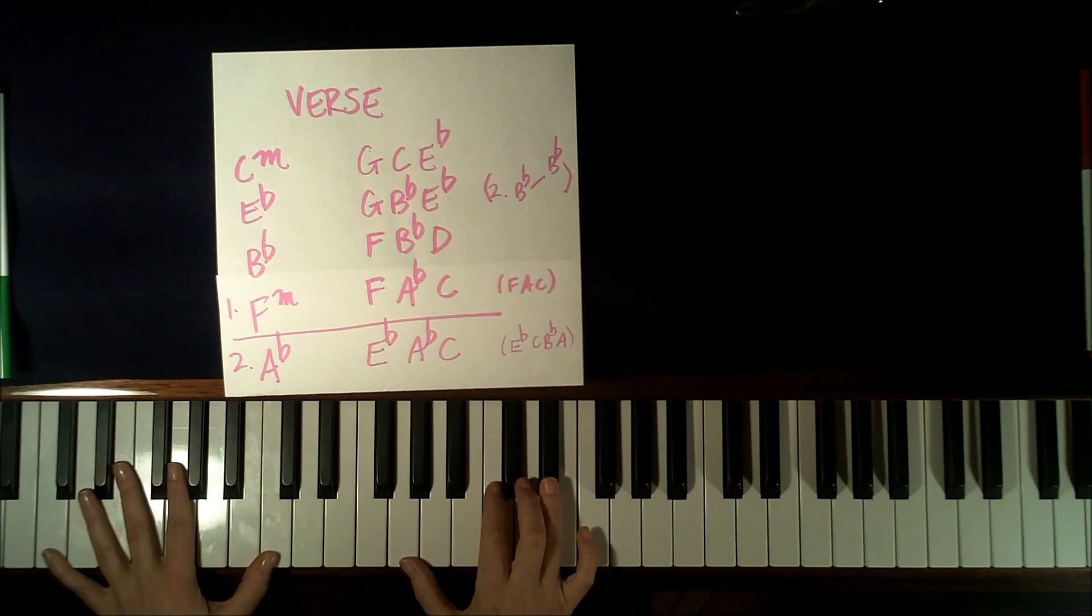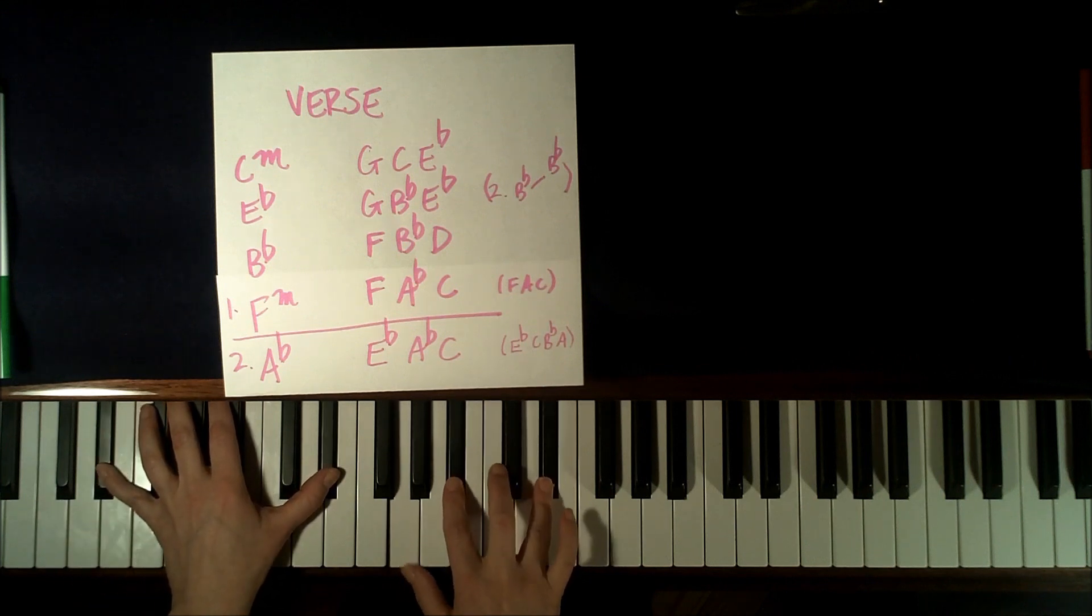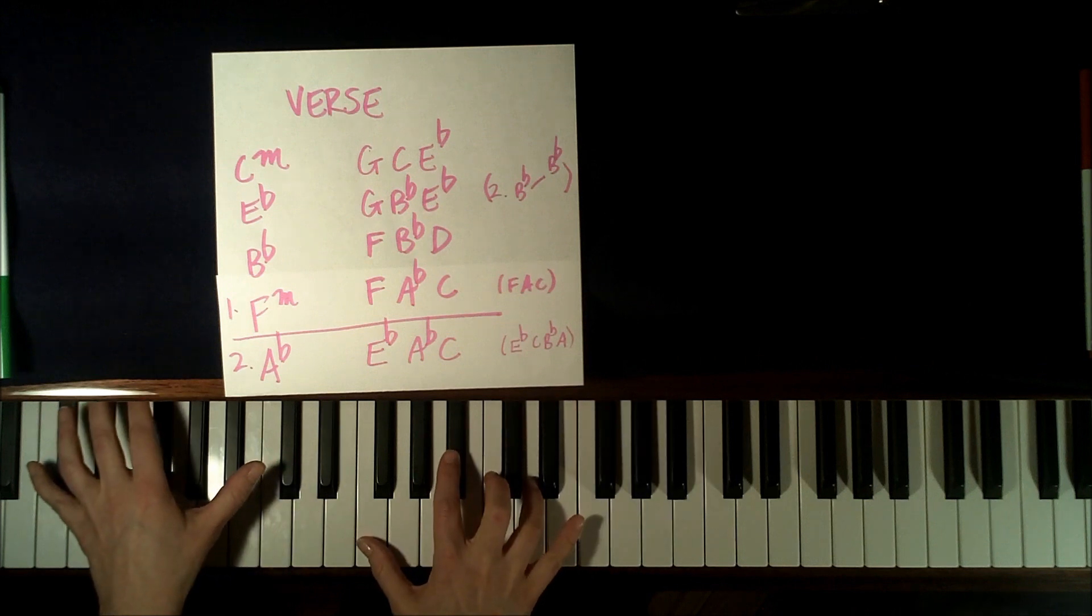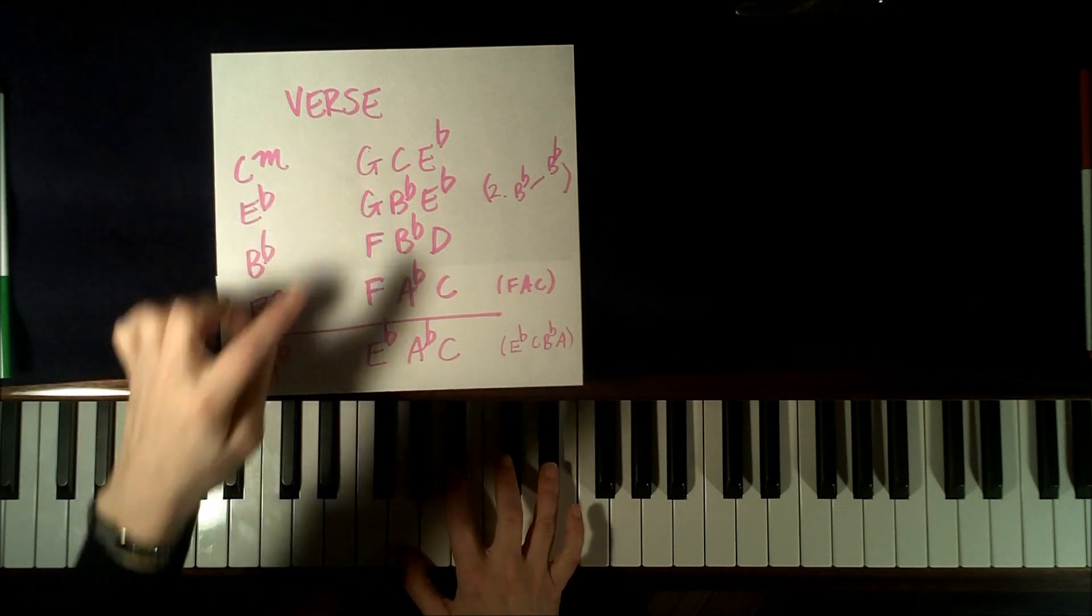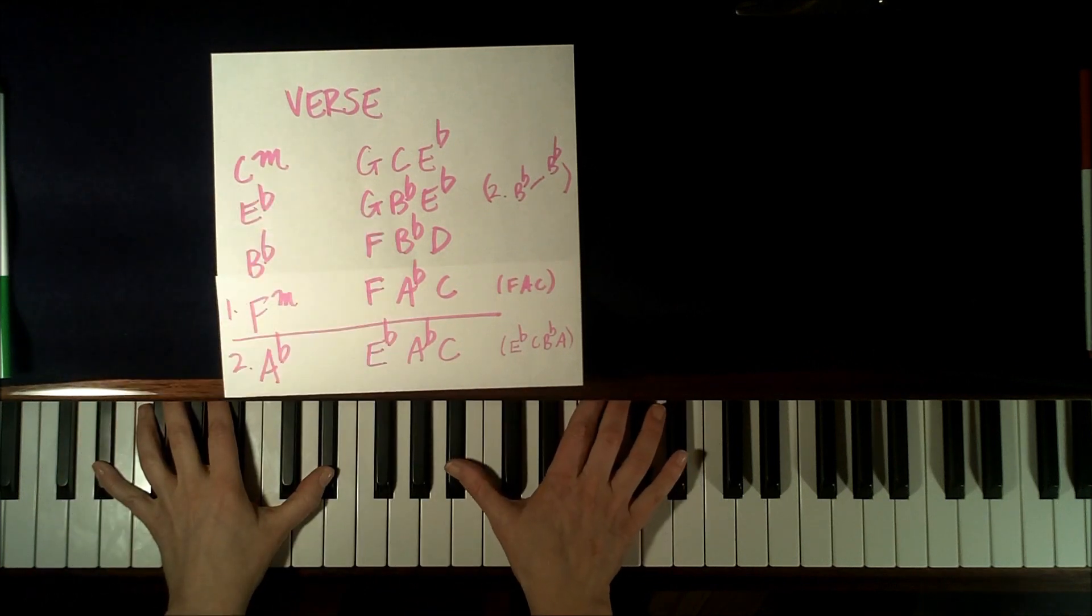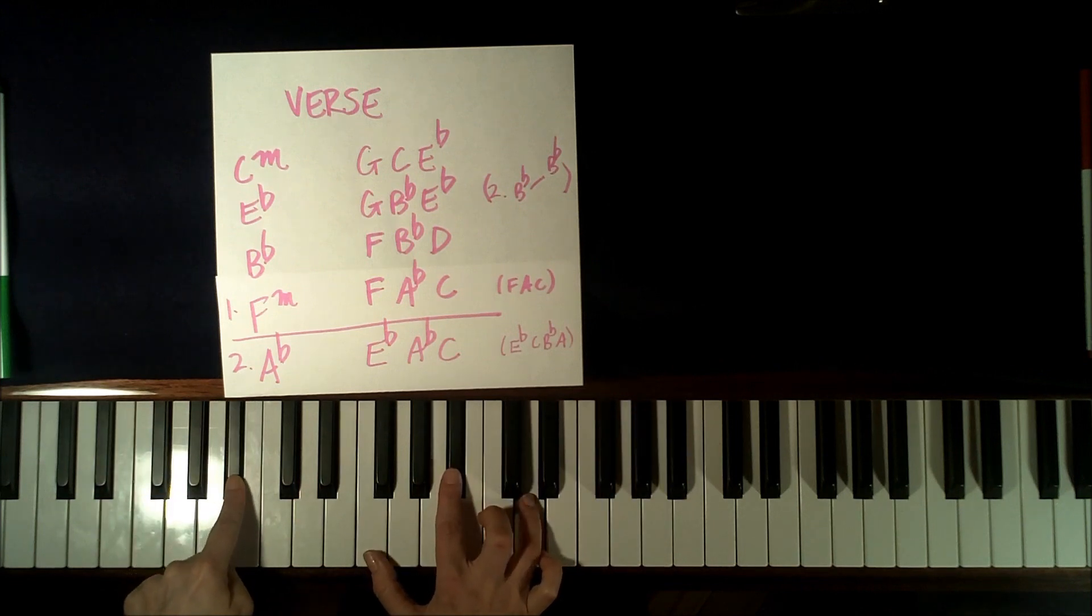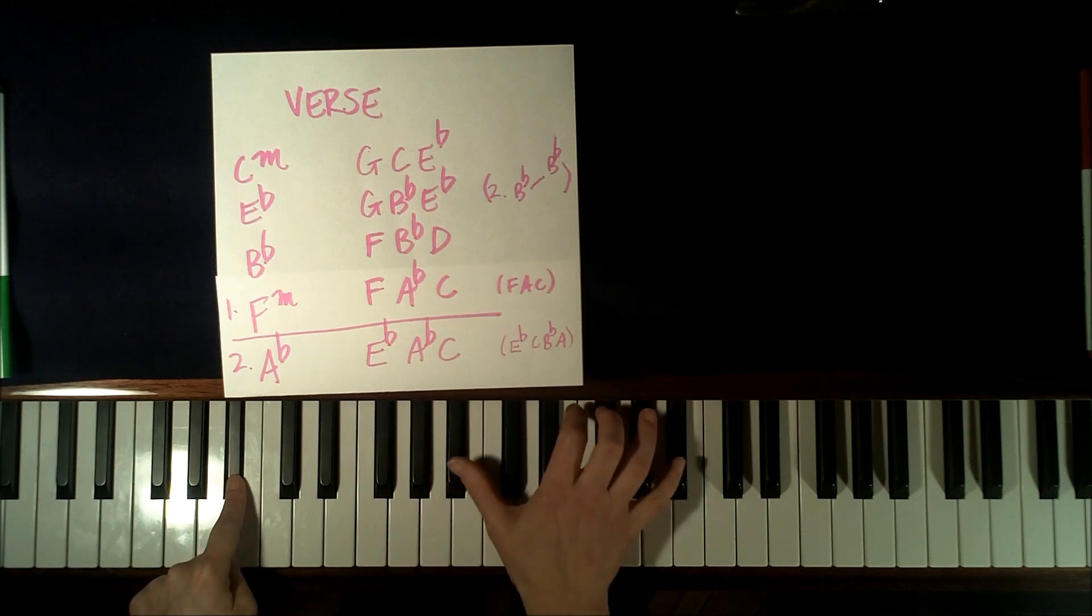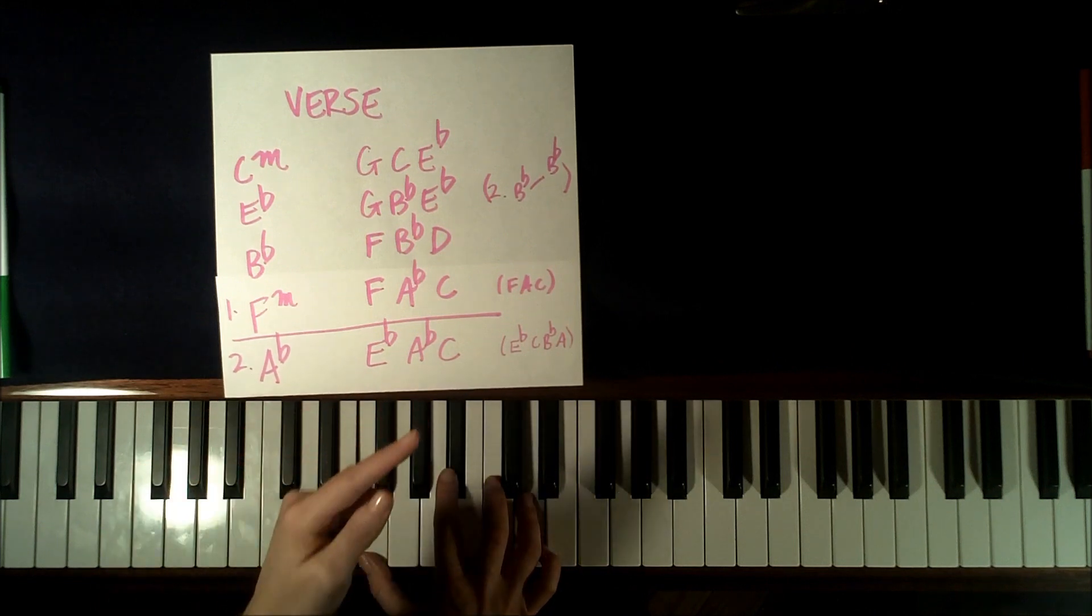You start off the second time through, C minor, to Eb, and then we do this Bb octave, and then coming back to this chord that we played before. So that, from here to there, is G, Bb, Eb, and then octave up. And so here I'm playing what I had before, F, Bb, and D with Bb on the left. But I just do this Bb octave, and then I go to Ab to finish it.